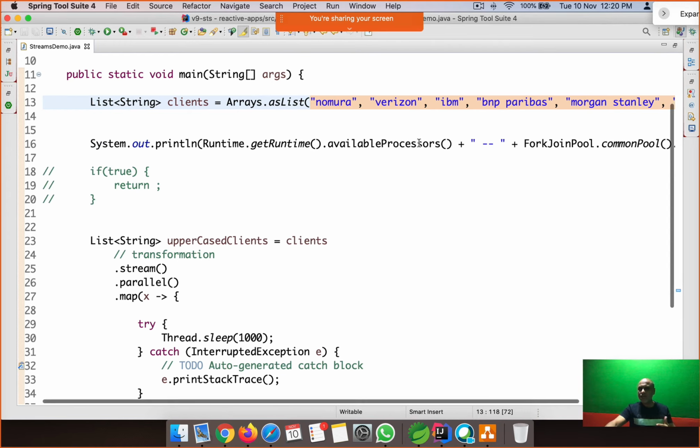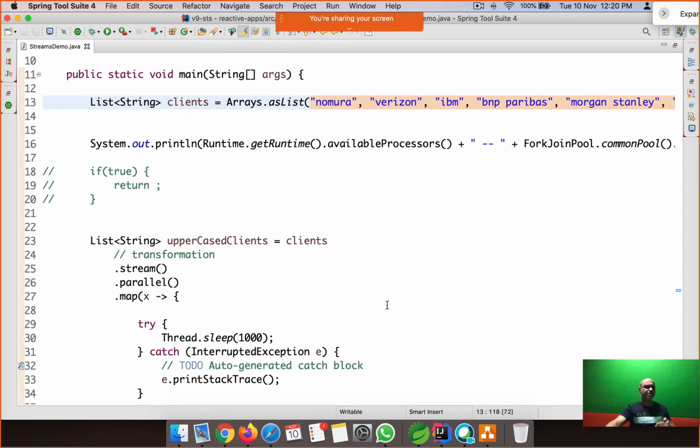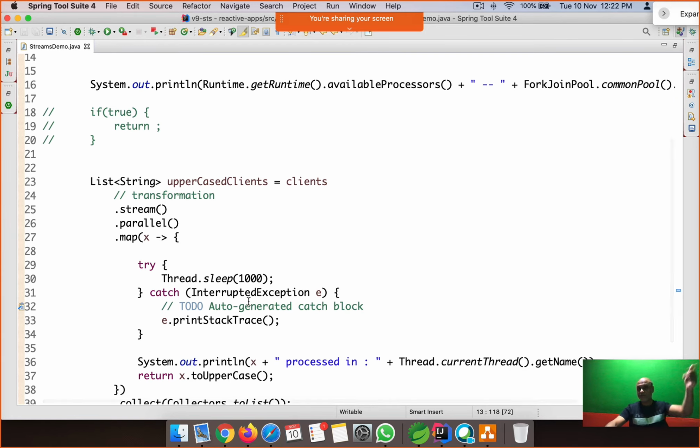But can you change this behavior? Can you make it 16? If it's a 32 core machine, you say no, it's okay, 32 core machine, but I want to process the elements 16, or maybe 10, or maybe 5. I want only a thread pool of 5 threads. I want a thread pool of maybe 64 threads. Maybe your machine is just a 32 core machine, but you say I want a thread pool with say 64 threads, and my streams must use that thread pool.